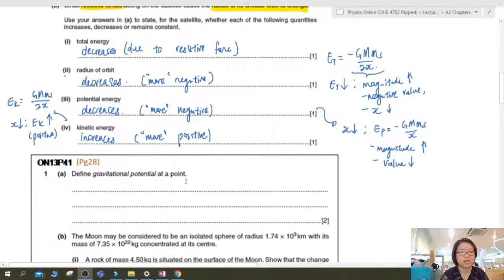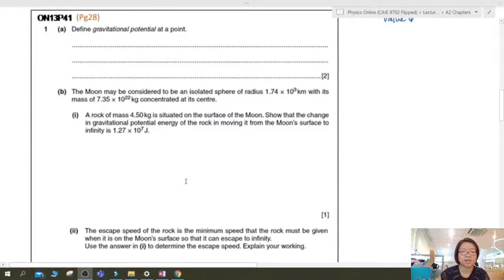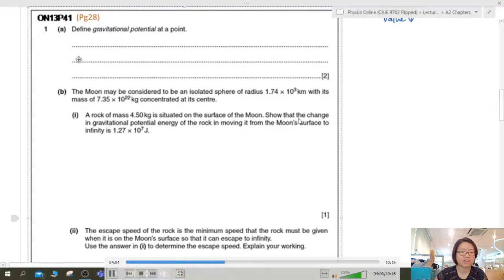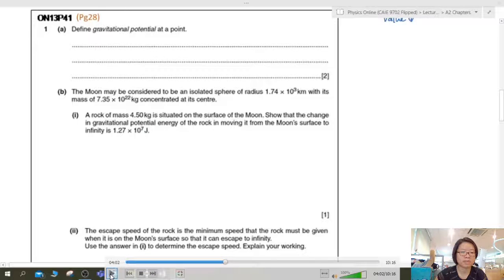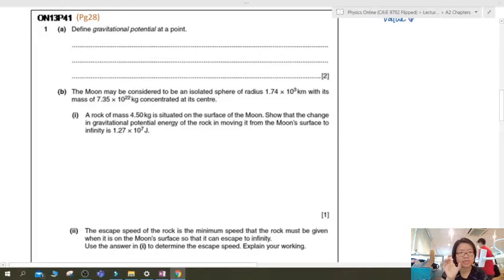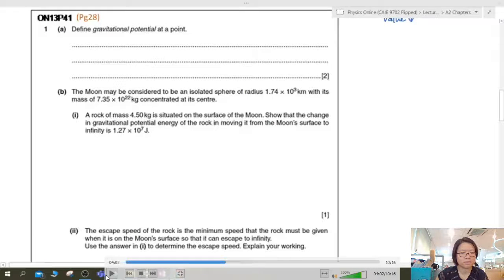Alright, so if you play with the sims, or you think about the lecture video, I have actually shown this in that particular sim, where I drag the radius. If the radius decreases, the potential energy will drop, and the kinetic energy will increase. Okay, go and play with the sim, or come and talk to me about it. Let's continue.